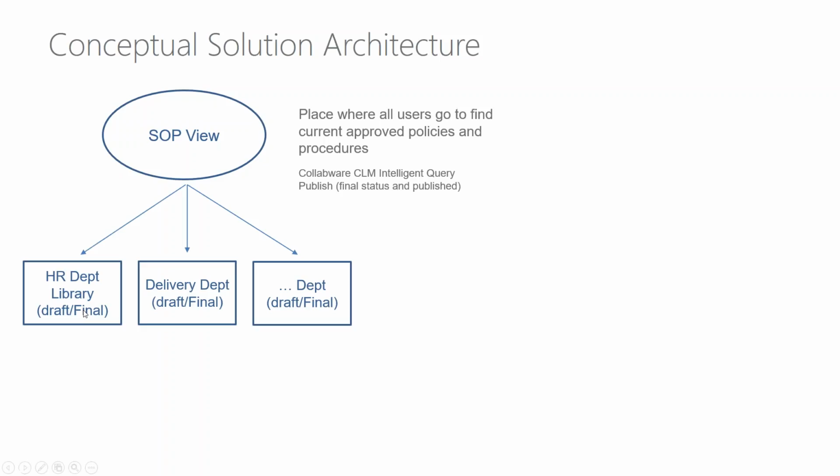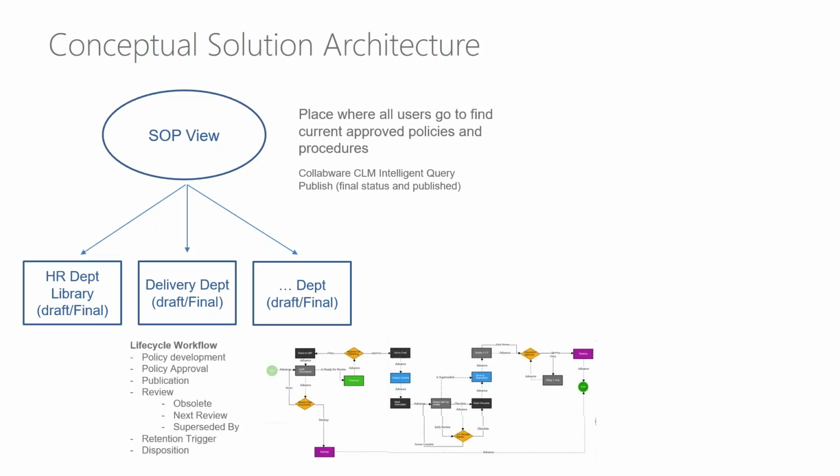And so the concept would be to leave those approved documents out in the various libraries that created them. So maybe HR has a library, they do their HR and personnel policies. Maybe you've got some sort of delivery department. Maybe there's the safety and operations department. So they have different ways to do things and collaborate on their documents. So there's no need to necessarily pull those and copy them other places, right? Creating copies always causes other kinds of problems as well in a records world. So why not just have them in the one place?